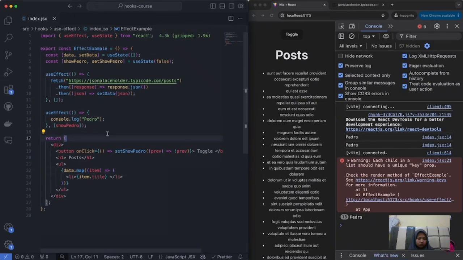Now, there's another aspect of useEffect which I won't get into in this video, which is the idea of subscribing to events, because I think it's a little bit more advanced. But if you are an advanced person who already has experience and wants to understand this, the most basic idea is that you can use effects to subscribe to and clean up from events, like connecting to GraphQL subscriptions or Socket.io, connecting to an event that will consistently happen, maybe even a timeout, and you can then use the useEffect to clean up that event. But I won't get into that in this video. I do have a more in-depth tutorial on useEffect if you guys want to check that out, but I think this is all I wanted to cover for this hook.